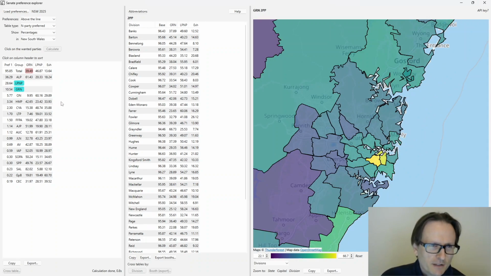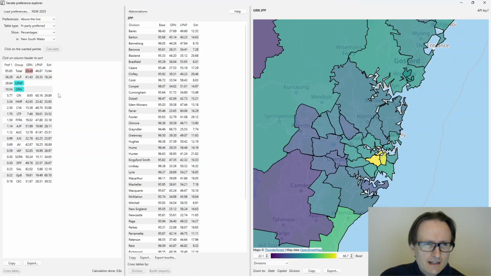So people definitely use this one, especially to sort of forecast ongoing Senate counts when we don't have the preferences yet. We just have progressive tallies of the primary votes. And so you can try to work out, okay, where will the preferences go from the micro and minor parties left in the count? And you can sort of guess who will be the last two parties in contention and see how they've split between those two.